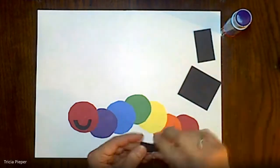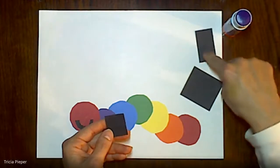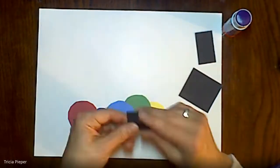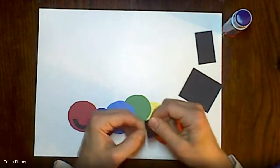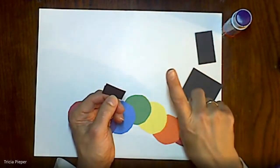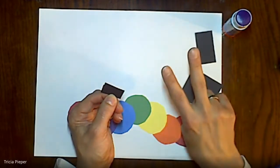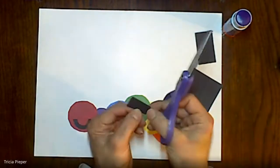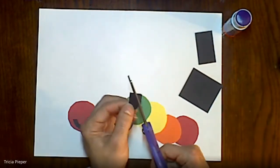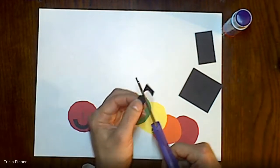So remember, we had our half a sheet for the legs. We have our antennas, and then that smaller piece that we have here, we're going to fold that in half. And then now that it's in half, I'm going to make one circle, but because it's folded in half, we're going to actually get two of the exact same circles, okay? So now I'm going to hold it, and I know it's a small piece, but you're going to make the best circle you can. And if it's not a perfect circle, that's totally okay.